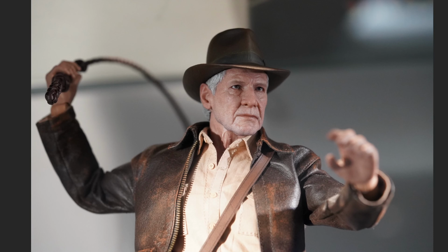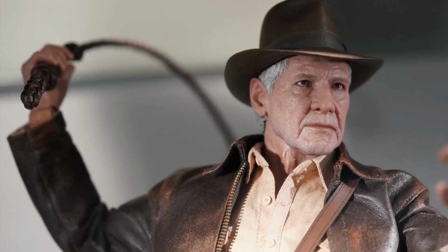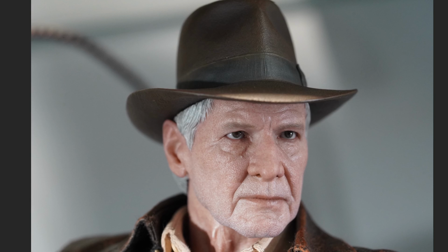But here we go. We've got the arm back, and this is one thing I'm a little wary of, the wrist peg. I know it's a little blurry because of the focus on this shot, but you can see the wrist peg right there. That's just a problem of figures with shirts. I don't think I've ever had a button-down shirt character in the 1/6 scale figure form that didn't have that issue, and that is a little unfortunate. I'm not sure exactly how you deal with that, other than you have super long arms on the jackets and shirts, and then that maybe looks weird. So, you got some give and take.